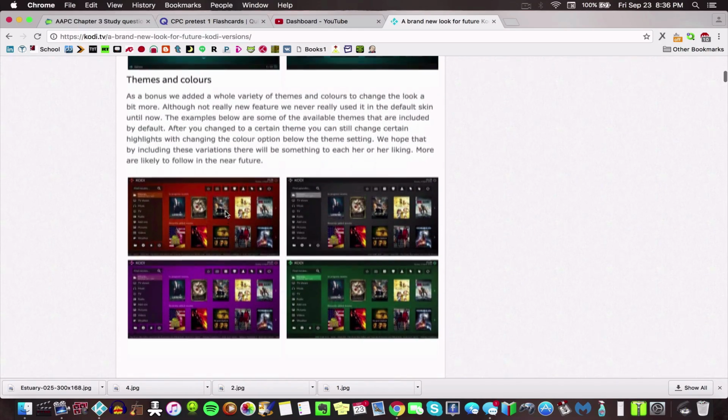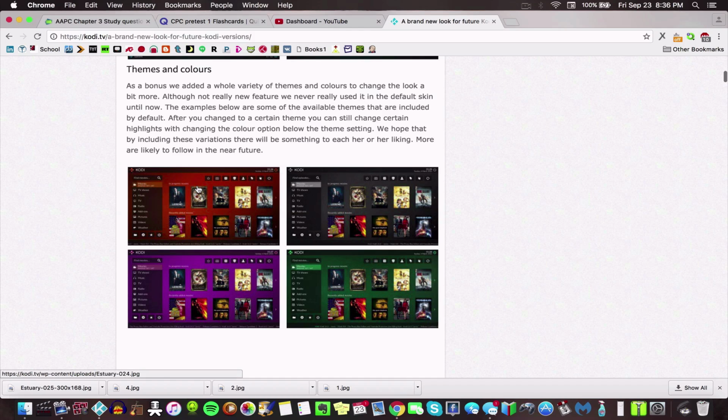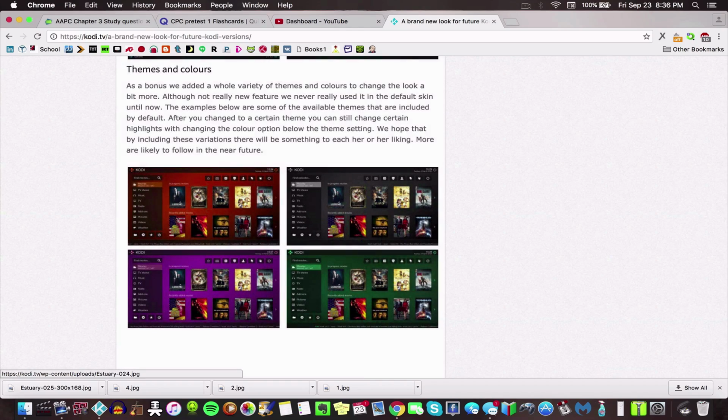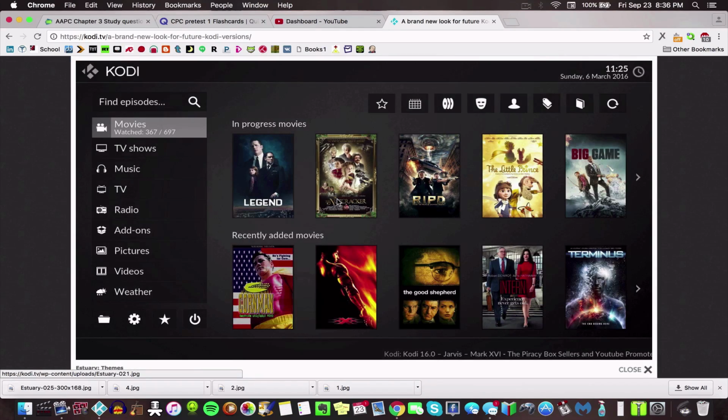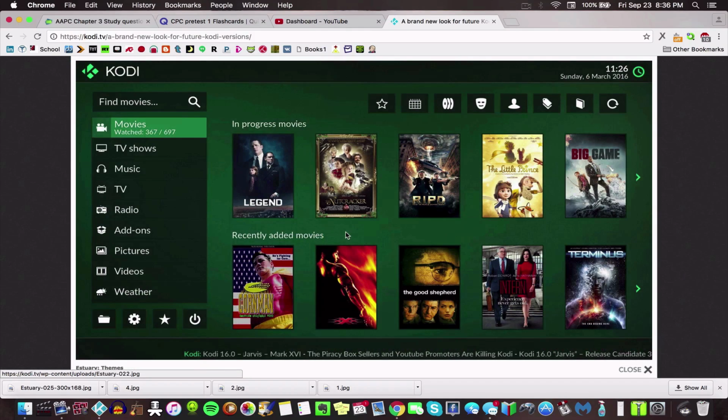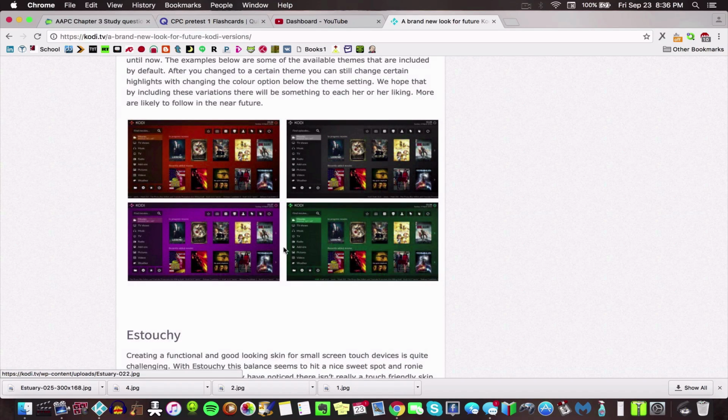Now, if you come down here, this is yet another way they're trying to keep the end user sticking to just Kodi. They've also put in some themes here. Nothing quite different than what we have so far, as far as them having themes and skins, but still, I think that they really are trying to focus on keeping the end user away from third-party developers.